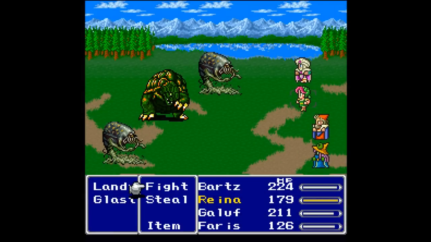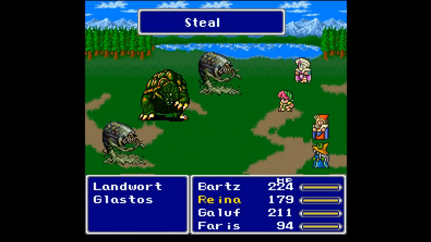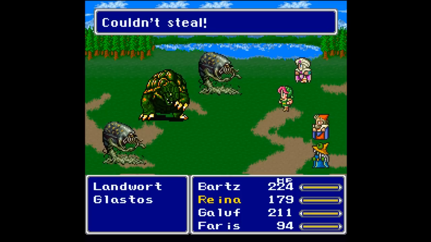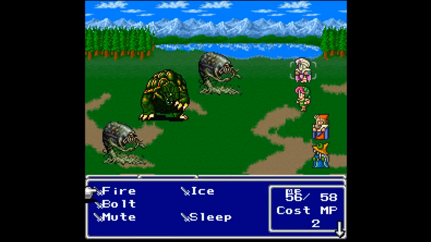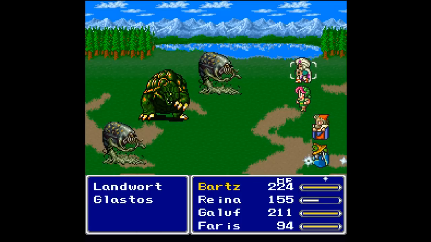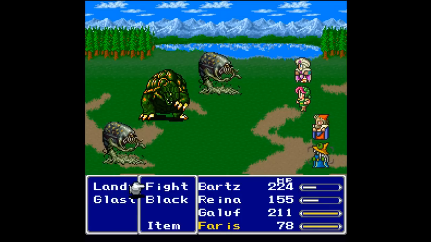Do we have any new enemies? I'm looking for new enemies. That's always appreciated. We do! We have Landworts and Glastos, and I couldn't steal. Damn you! Alright, I still want to show off fire swording, damn it. We do need to heal as soon as I get a chance.